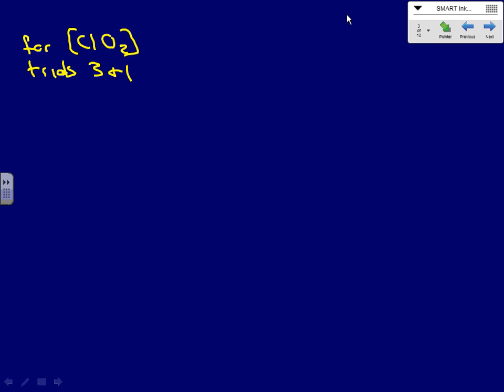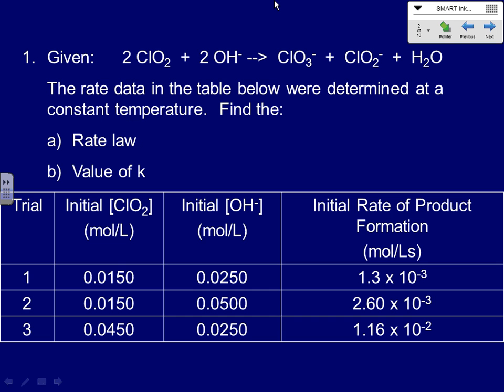And I always write that down. I pick my trials, okay? Now I know that the rate law is going to have the two things in it, but now I'm only looking at ClO2. And I'm just going to go back again just to show you. The reason I put the 3 first is because it seems when we give you the data, the big number is always the higher trial. And I always like putting the big number over the little number.